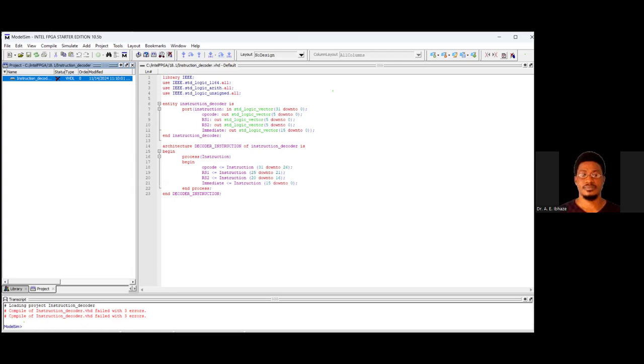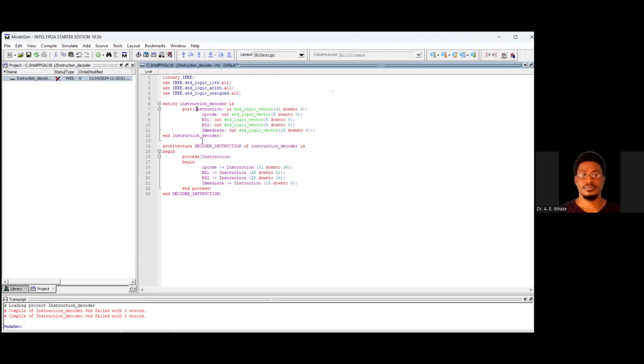Okay, so we need to track where the error is. Instruction underscore decoder. That's instruction. Now your port is lowercase I, so turn it to uppercase instruction, the I. Yeah, turn it to uppercase, then yeah.